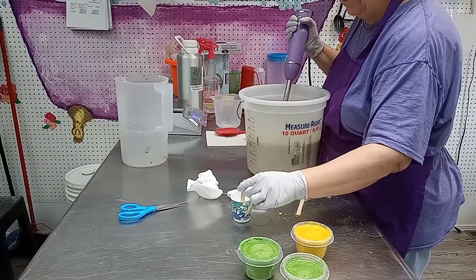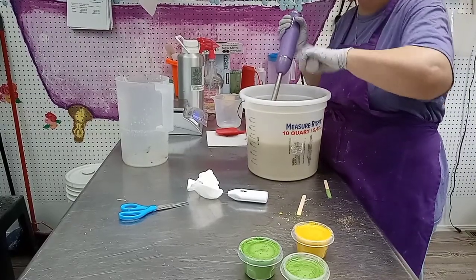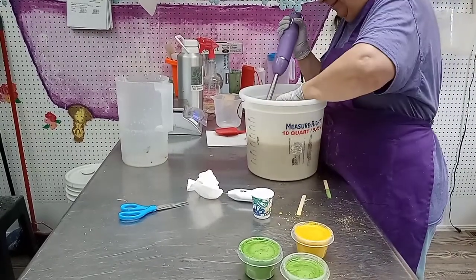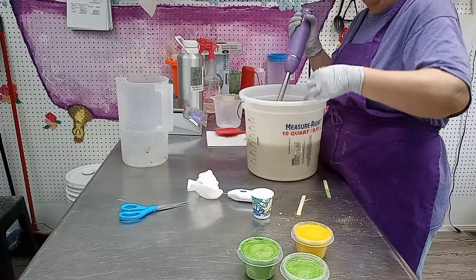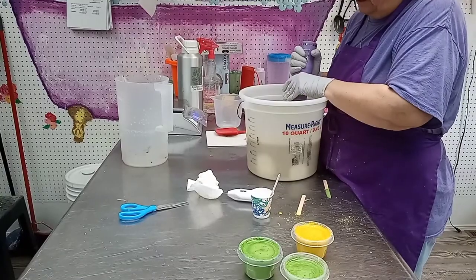I have a little bit of titanium dioxide. We want to lighten this up a little bit. Did you see that? Oops. Yeah, this is really brown, and I wanted to lighten it.